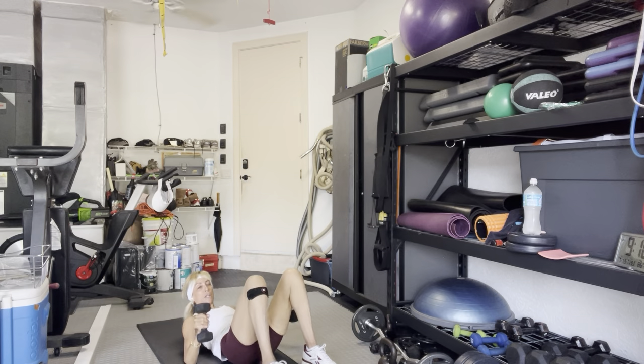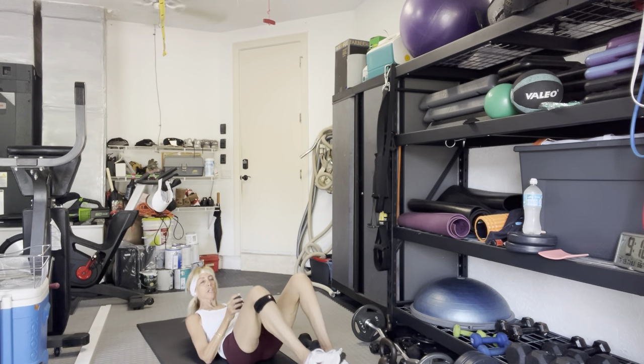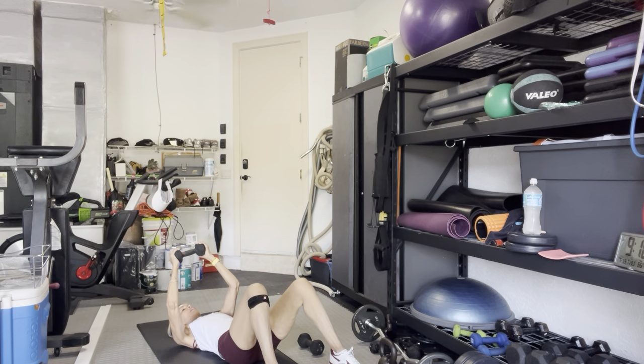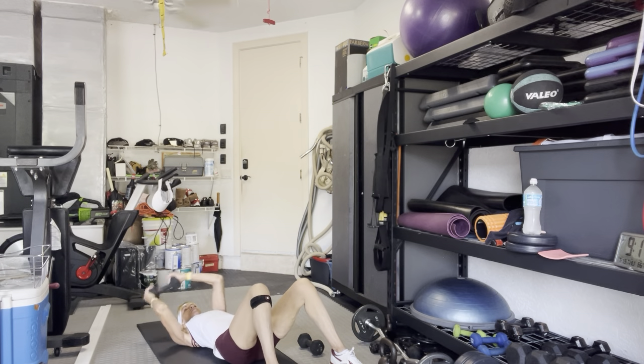Bring your arms down, bring your hips down. Keep one weight or just your band or towel. Take the weight or towel over the right shoulder — cross body crunch over to the left hip. Body weight is perfectly fine. Right to left in 3, 2, here we go. Cross body, out of 10, 9, 8, 7, 6, 5, 4, 3, 1 more.